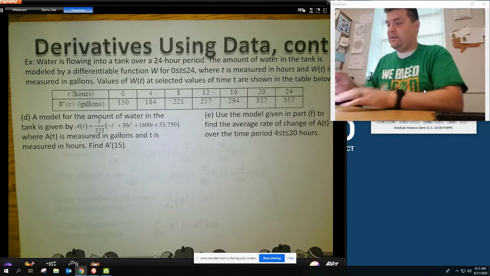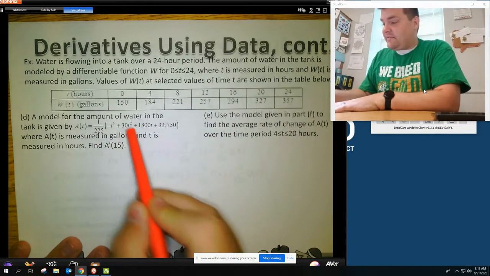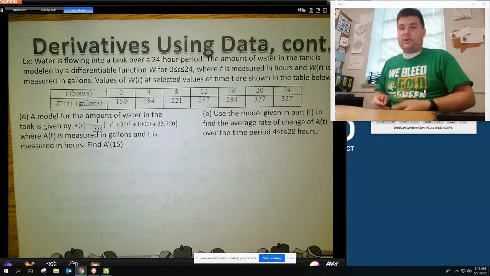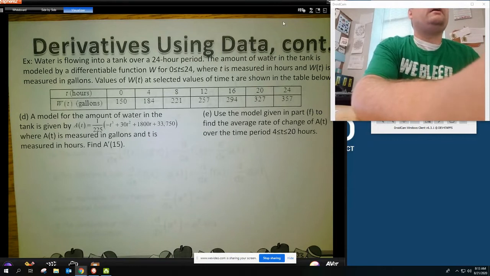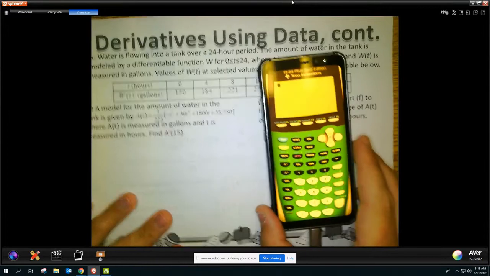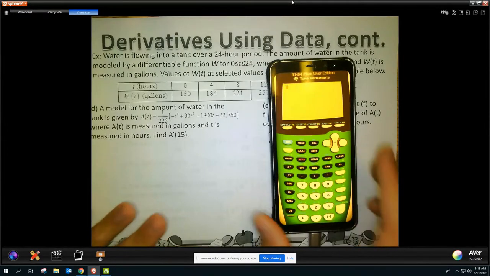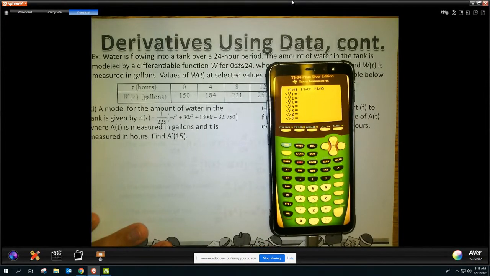Okay, so could you do this by hand, distribute this, and then find the derivative of each of those individually? Totally, but let's not do that. So the calculator is actually going to be on my phone. So here we go. What you're going to do for this is I always put everything in Y1. That way it's easier to recall. So I'm literally just going to type this in exactly as I see it.